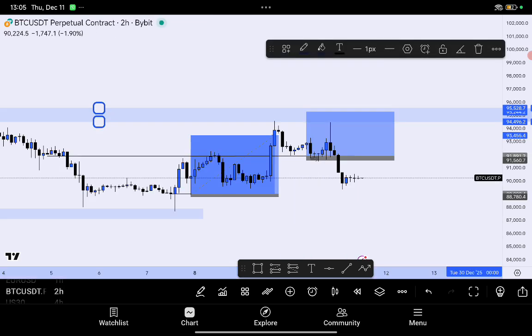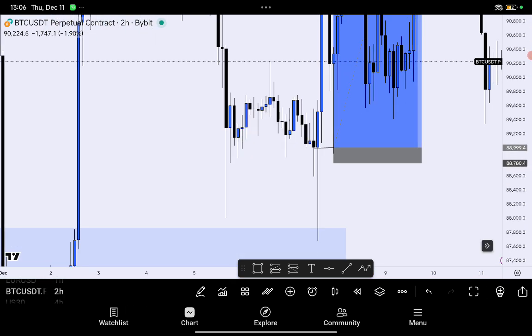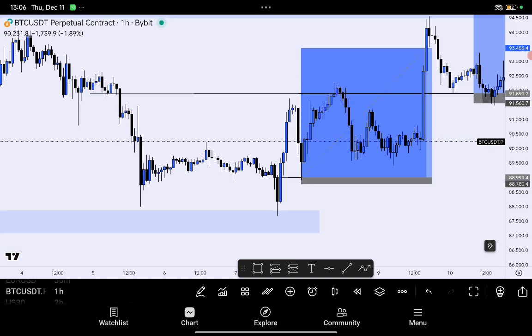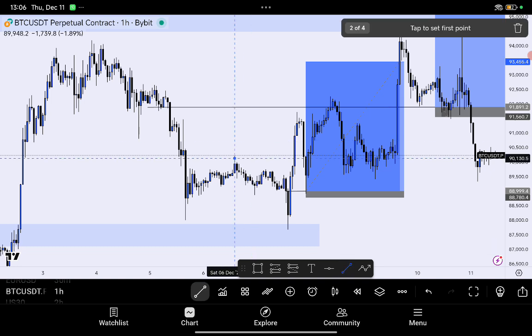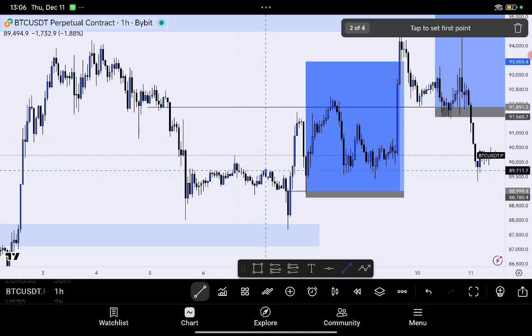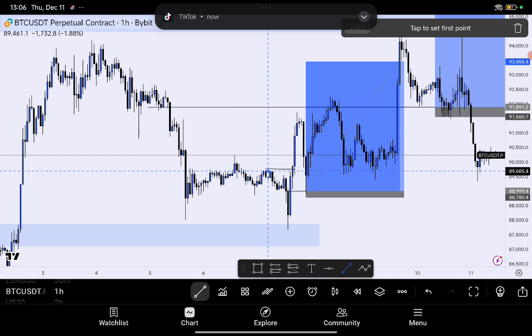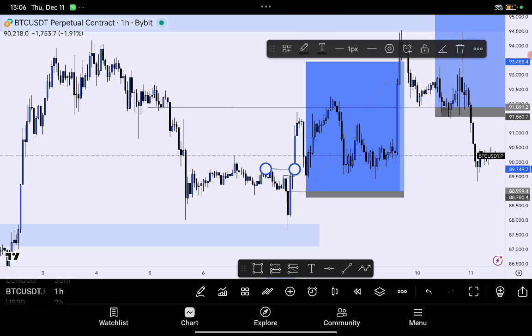For that particular entry, coming to the 2 hour, you can use 1 hour or 2 hour time frame. It depends on the one you like to use. But many people use 1 hour, so let's use 1 hour. After the market has tapped here already and started buying, just look for a double break of structure. You can see there's a level here, the market broke it, first break of structure, and then we have our second break of structure here. This one first break of structure, this one second break of structure.